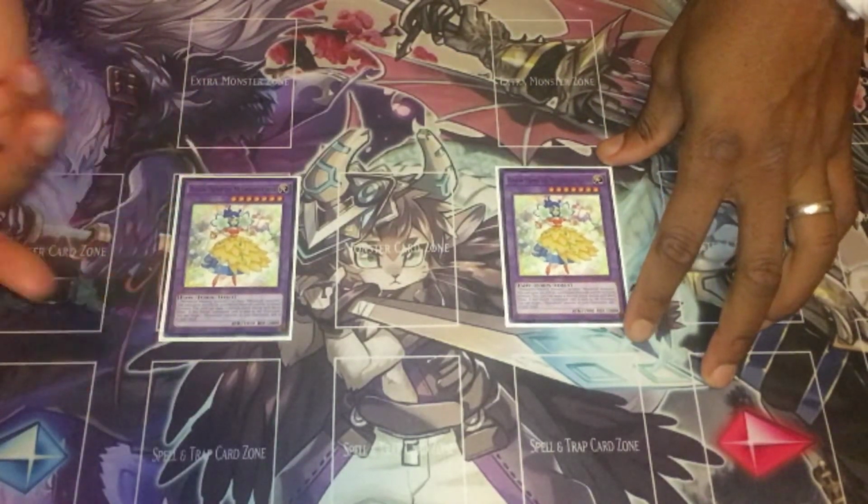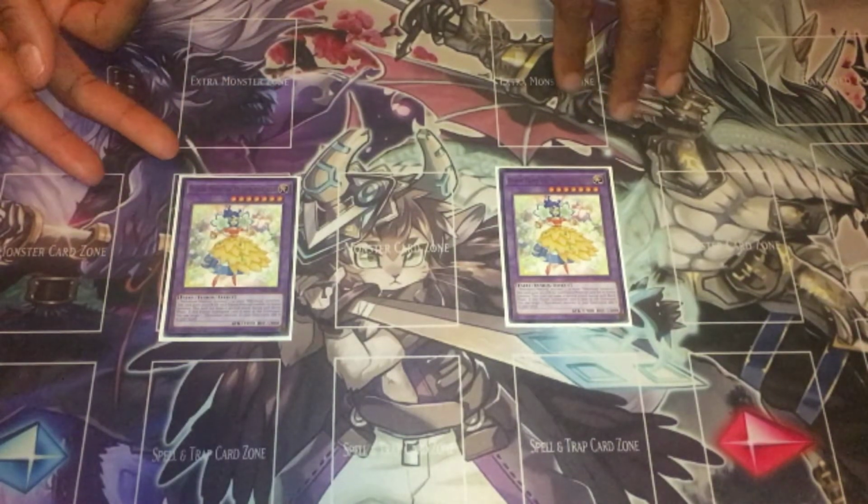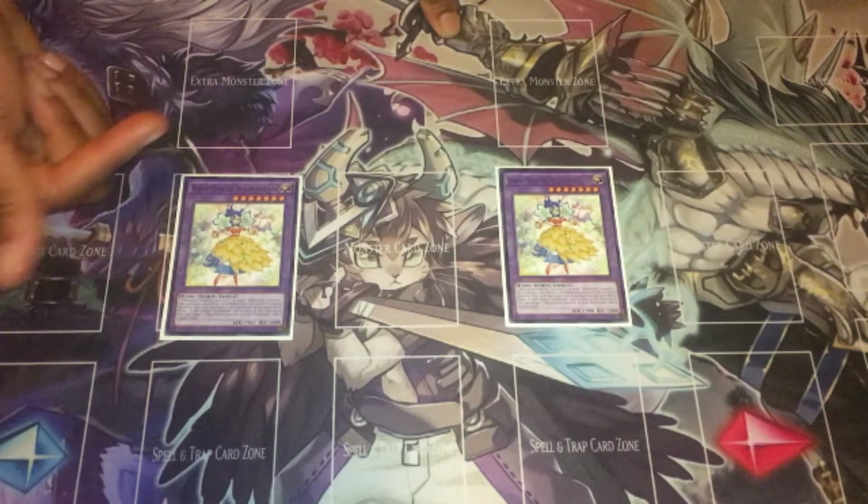So really, really useful. Run her at 2. She requires a Melodius Maestro monster, and we only run 2 in our deck. However, when she's sent to the graveyard, she allows for a bit of recursion. She can add 1 Melodius monster back.